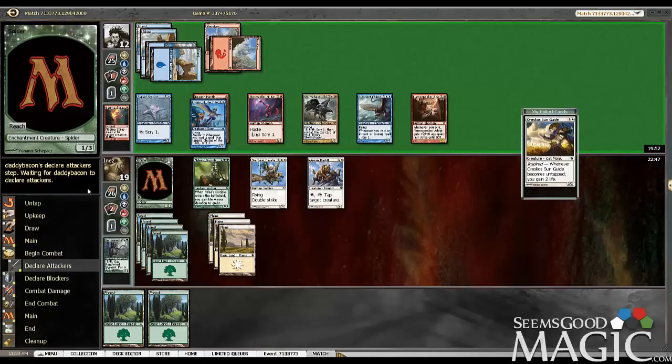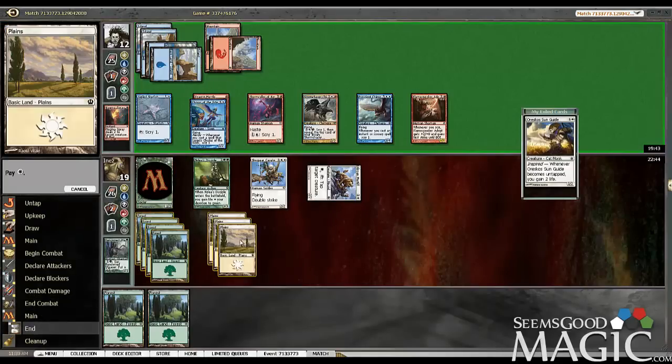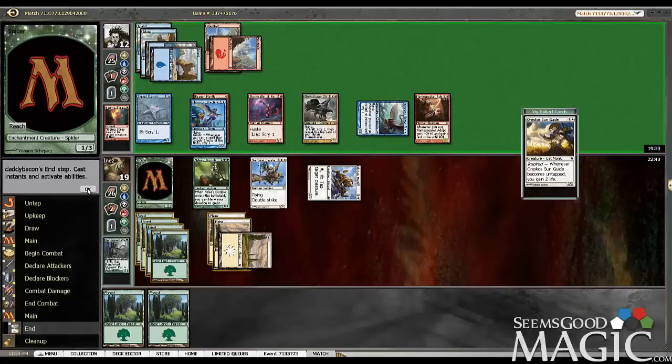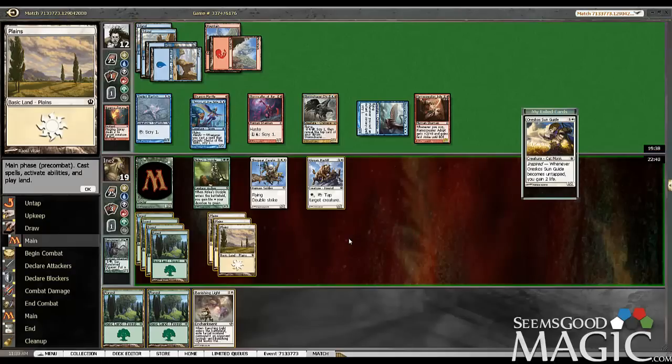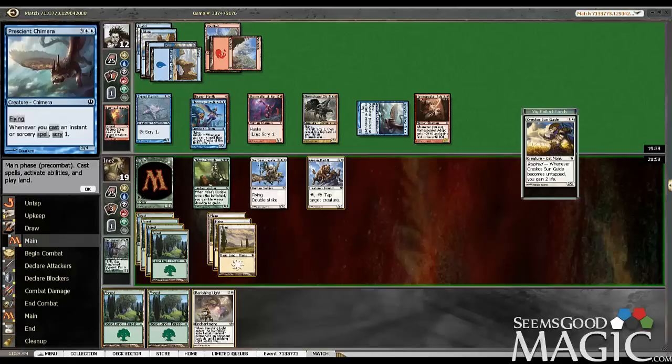I'm not going to use Mastiff yet. I'm going to see if he attacks. So I guess we'll tap the Chimera. It's kind of nice. So, I guess I could Banishing Light the Storm Chaser Chimera. Swing with the Cavalry. And then leave the Prescient Chimera locked down.